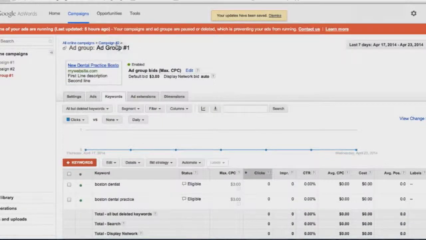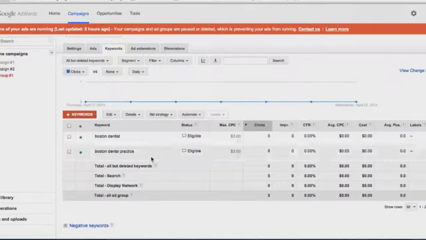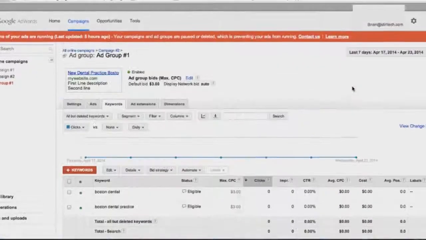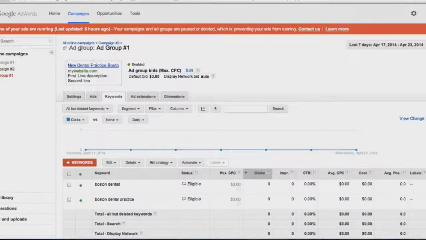Now we're inside the ad group section, and you can browse around your different campaigns and ad groups. If we had more, they'd all show up under the campaign name. So we'll see a preview of what our ad group is. Here's an overview of the keywords we set up. You can add more right here. We can pause keywords. Here you'll see the same kind of details, but by keyword. So there's a lot of good, rich data in here that you can use. Looking through here, everything looks good, and we're ready to get started.